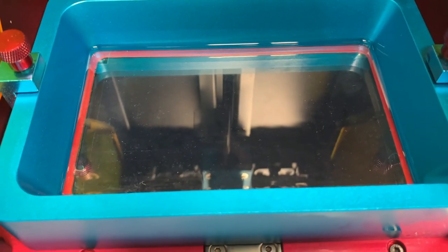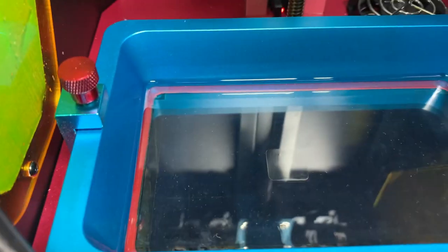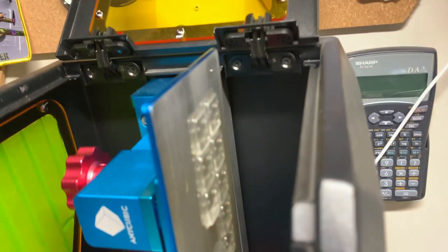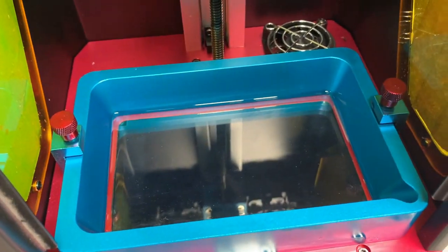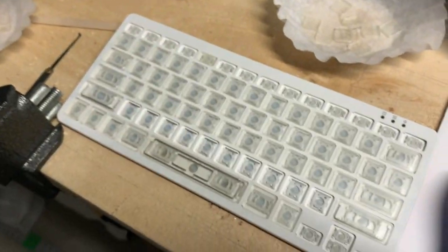All right, here's the Cerytec clear V2, clear blue. I printed 10 keys. One of them appears to have gotten stuck. What it does is it just flashes the same spot every time, and that's when the first few layers get stuck to the FEP film rather than the build plate. But those ones look all right. So we'll try the same process, maybe 2 minutes in the cleaner and then 5 minutes in there, and see what it looks like.